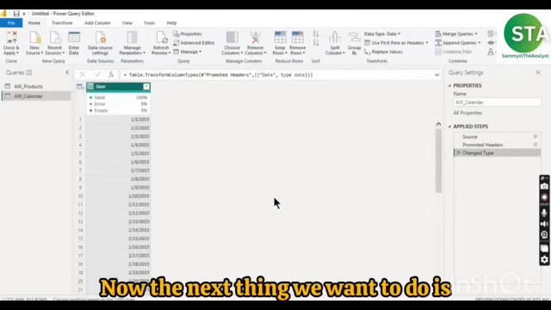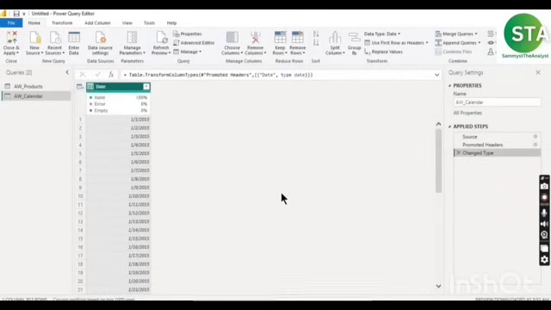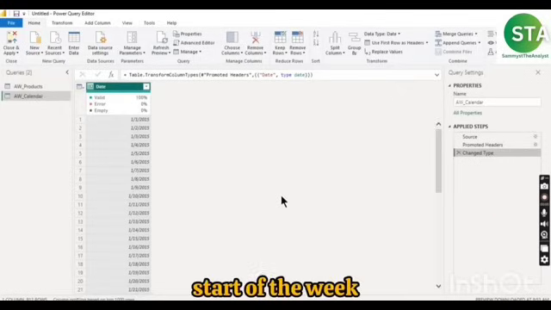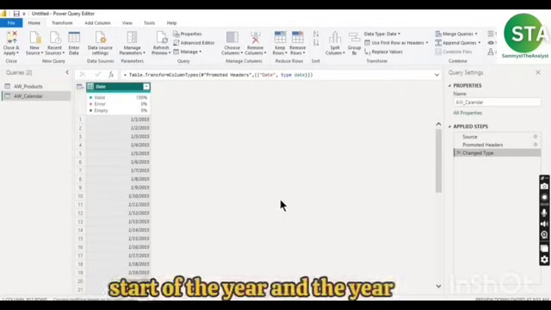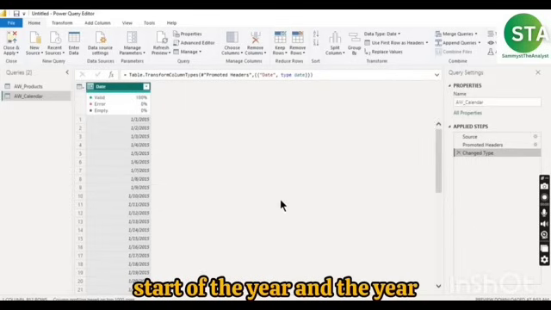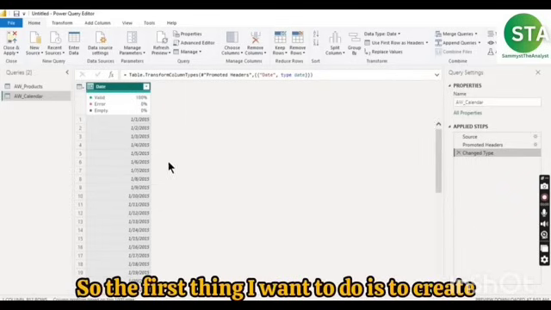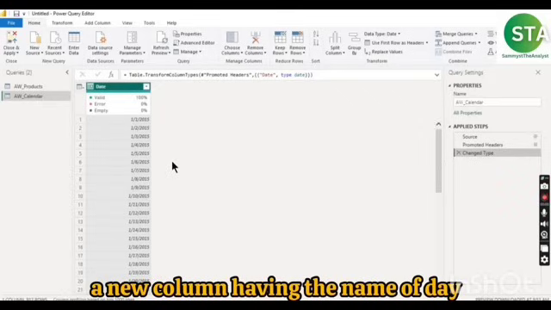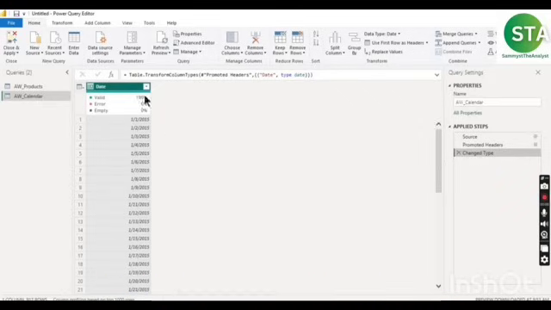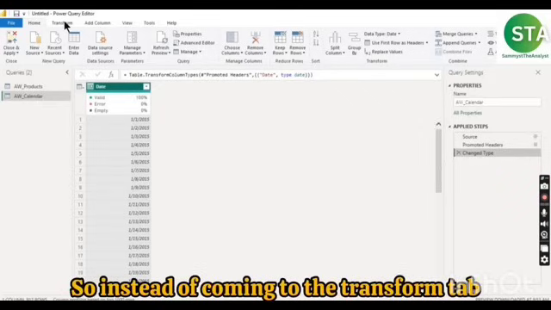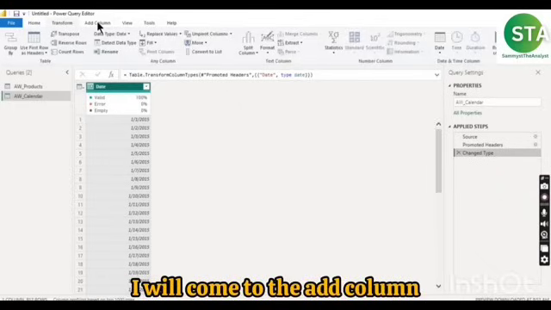Now the next thing we want to do is create new columns having the name of day, start of the week, start of the month, name of month, start of the year and the year. The first thing I want to do is create a new column having the name of day. So instead of coming to the transform tab, I will come to the add column.